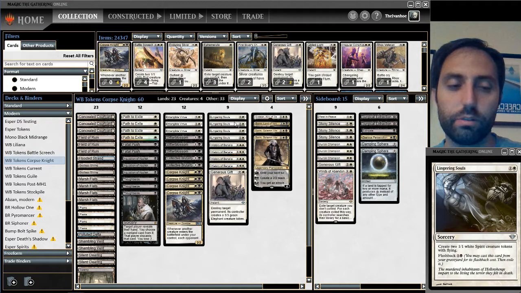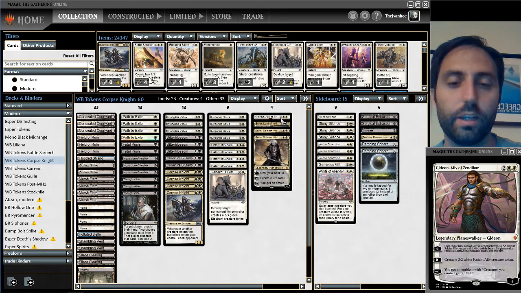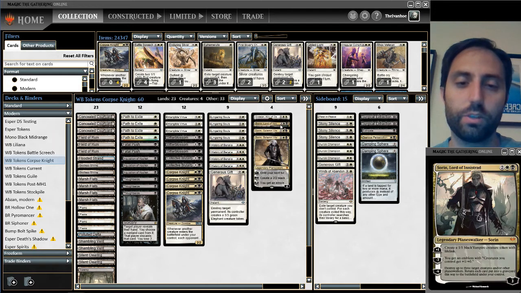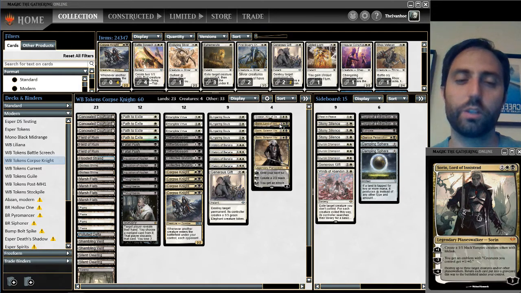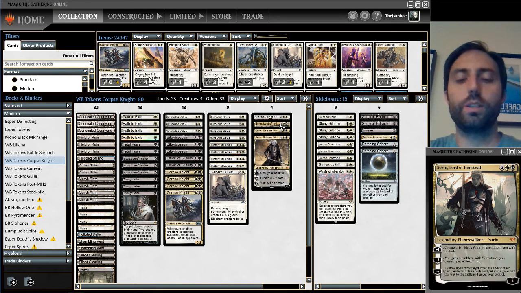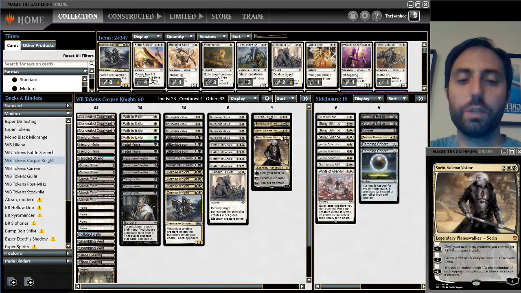Lingering Souls, if you're watching these videos. Went with 2 Sorin, Solemn Visitors, a Lord, and a Gideon. Gideon just goes well with History of Benalia, makes tokens, and I was basically between these 2 Sorins, sorry, this Gideon and the Sorin, I was just trying to get planeswalkers that make tokens every single turn. That'll go well with the Corpse Knight. And again, just being more of a proactive build of a deck with the Corpse Knight anyway. Figured I wanted more proactive planeswalkers.